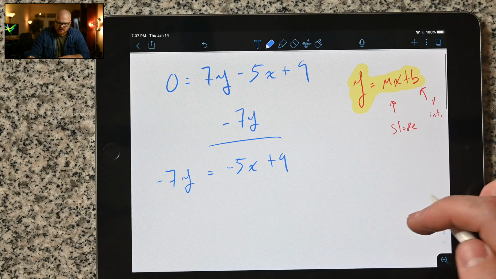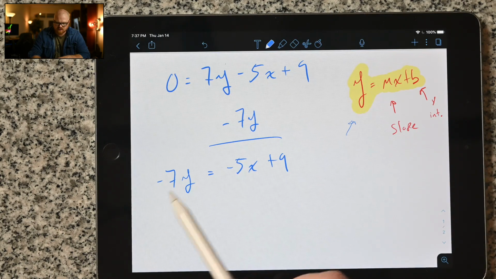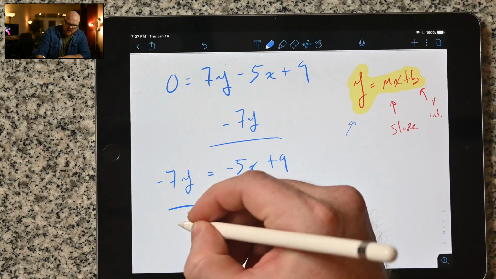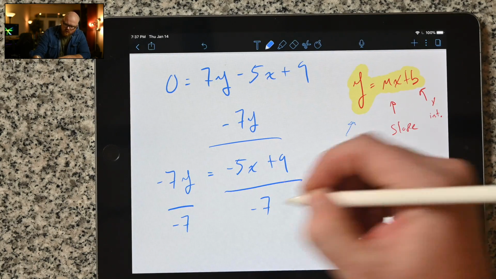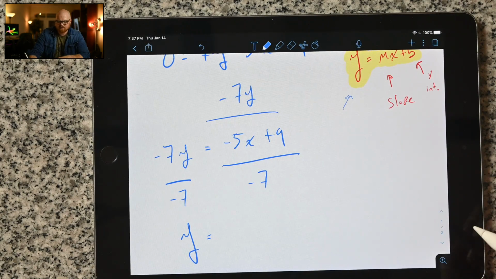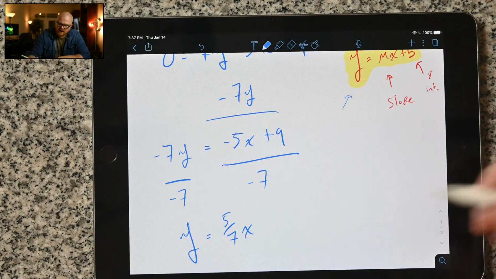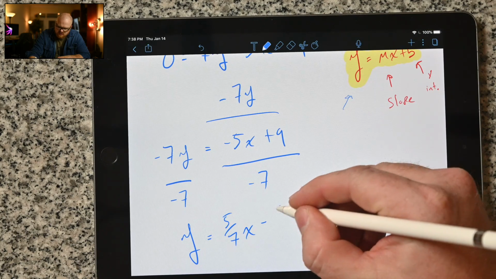Yes. And then if we were to get just y, like get rid of the number here by dividing it out, then I think we will have what we want. So that'll give me y, and then what's the rest? So it would be -5 divided by -7. Oh, so +5 over 7. Right. And then plus 9 divided by -7. Right. So I'll just consolidate that to a subtraction sign.